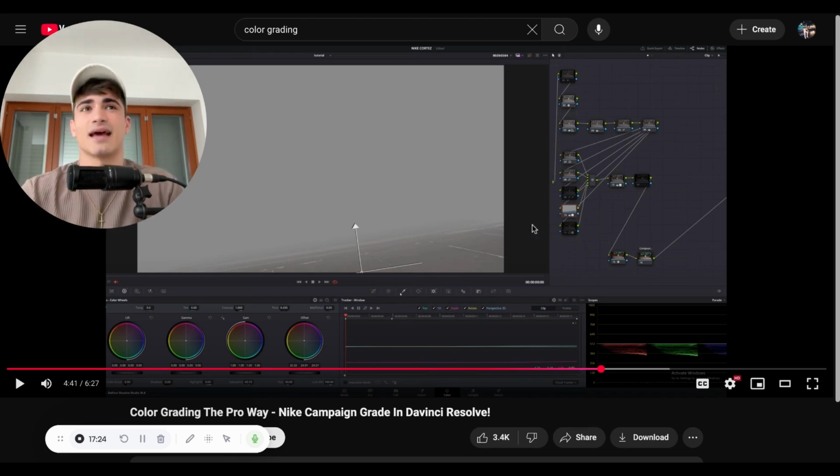I had to add power windows. Like if you have a really distracting something in the background, you can track it like this guy is going to show you. But it's not necessarily. Don't look at this and think to yourself that you're not a colorist or that you can't color grade your footage if you don't add a power window and you don't track it.